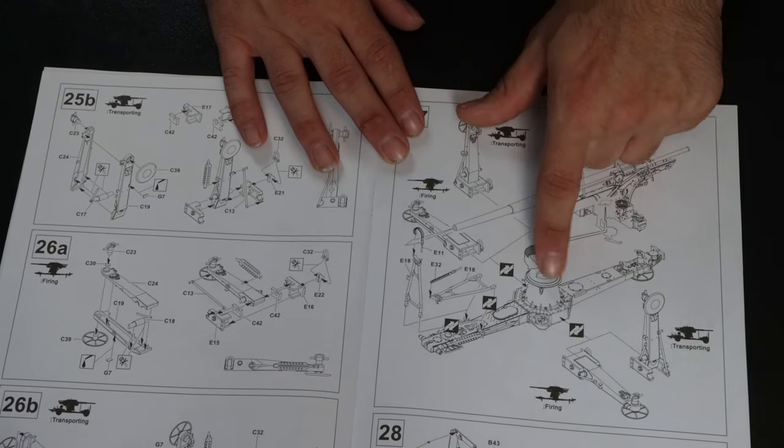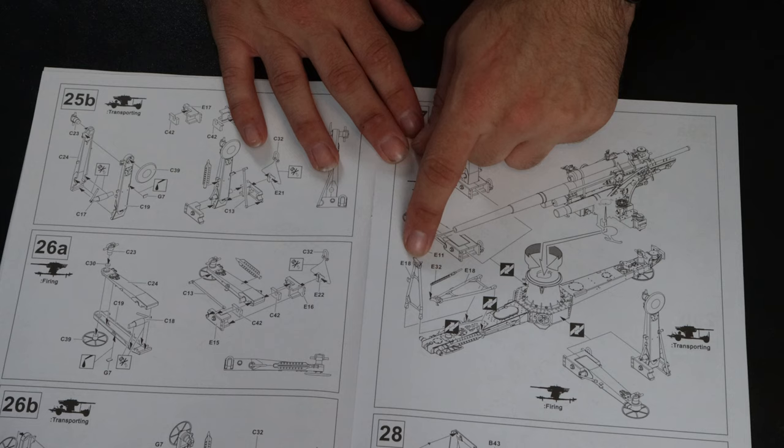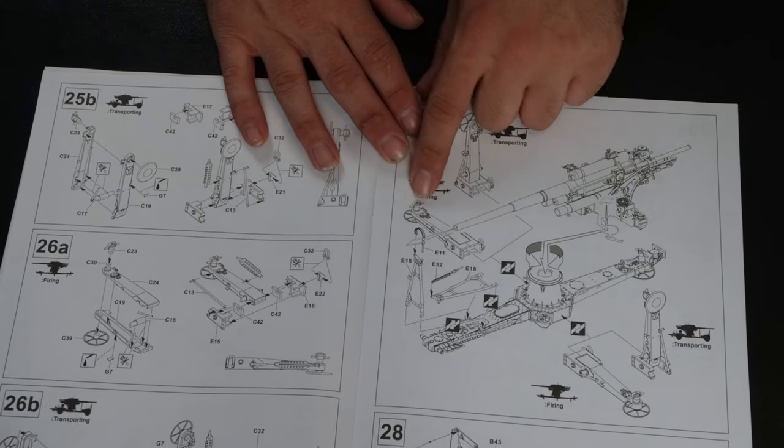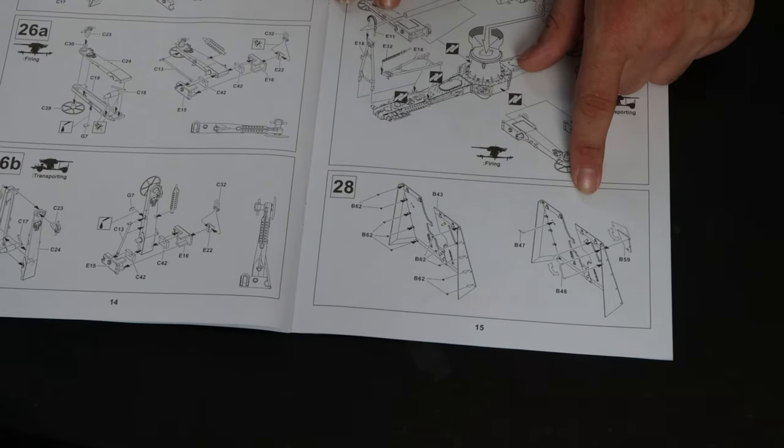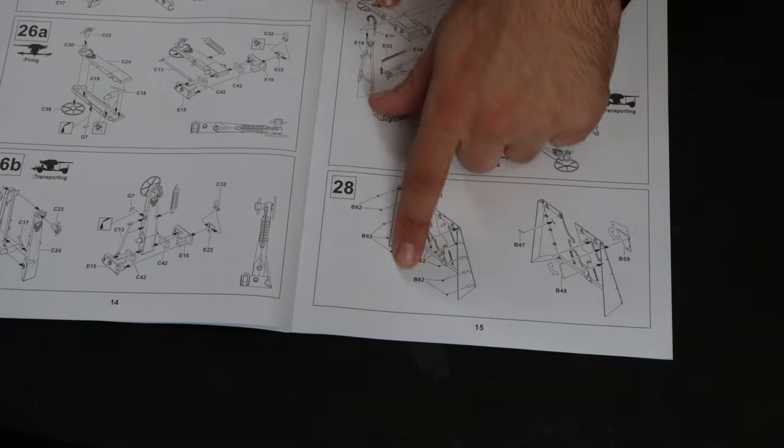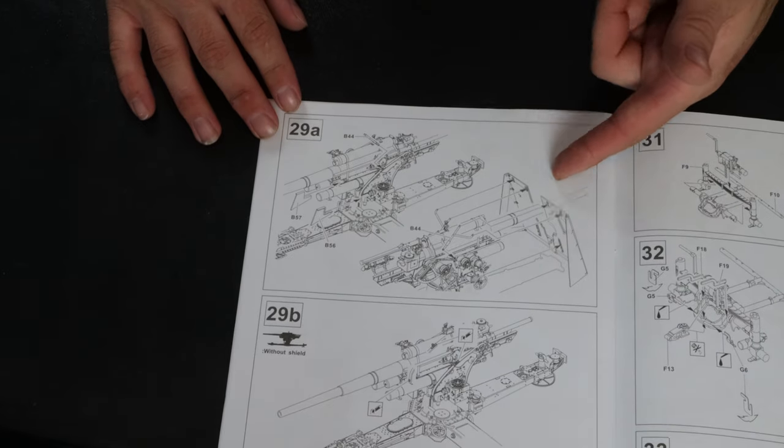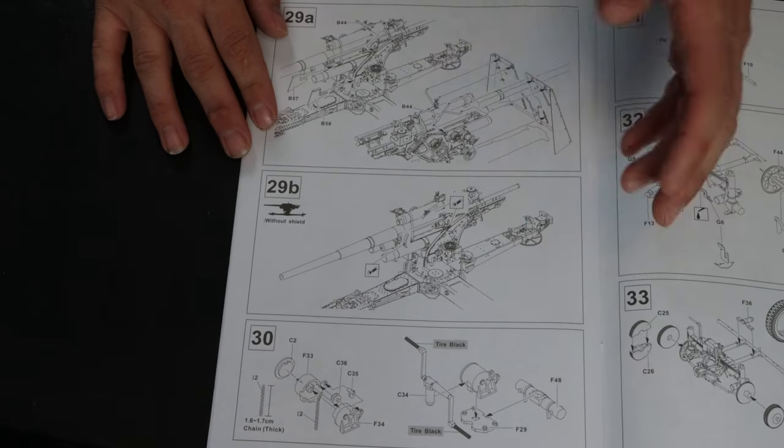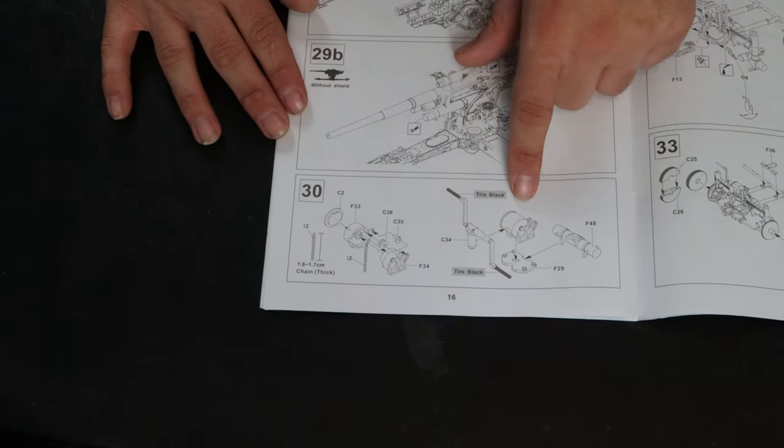Then in step 27, you bring those legs and attach them to the main thing, as well as add the actual gun to the mount, to the pivot point, and add the barrel retention strap, I guess I would call it, for if you're transporting it or firing position to keep it from moving. Step 28, we build the shield, adding all those little butterfly nuts that I was talking about. 29A, if you're adding the shield, you fit that, and if you don't do it, you have to just scrape a few things off and skip on with it. In step 30, we start adding some of the chain for the different parts with hand crank wheels to operate it.